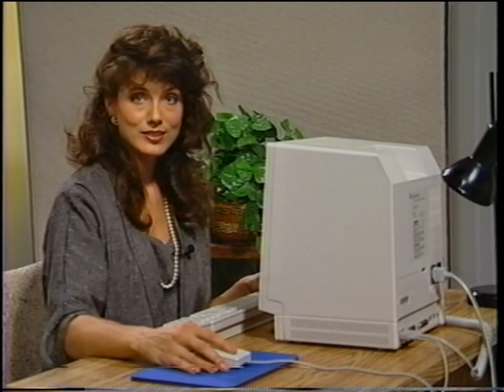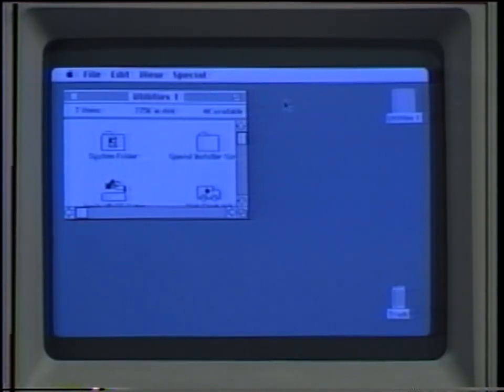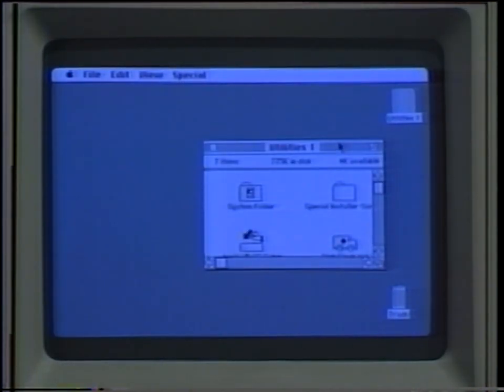To move a window, simply drag the window by its title bar, located in the top center portion of the window. Do not attempt to drag a window by the zoom box or the close box located to the left of the title bar. Position your pointer anywhere on the title bar of the utilities diskette and drag the window by holding down the mouse button and then moving the mouse. Notice again how the dotted outline of the window follows your motion. Release the mouse button when you have reached the desired location. As with icons, you cannot lose a window by dragging it off the desktop. Now, move the window to the top left corner of the desktop.